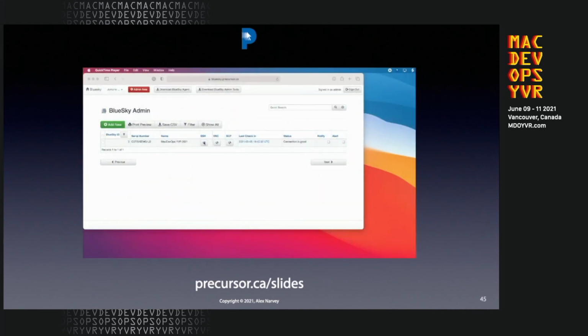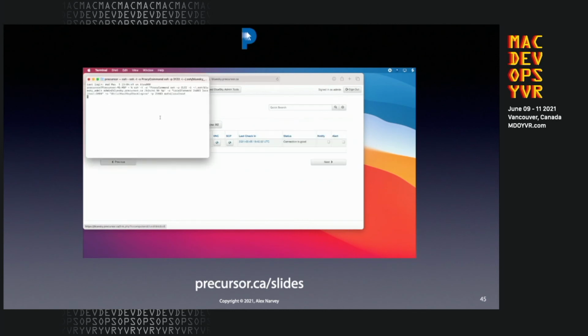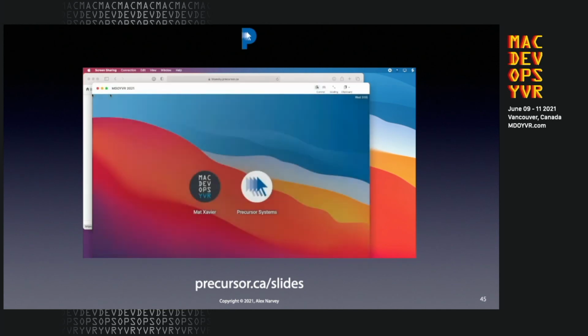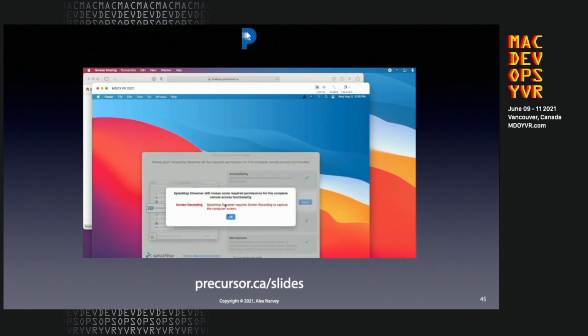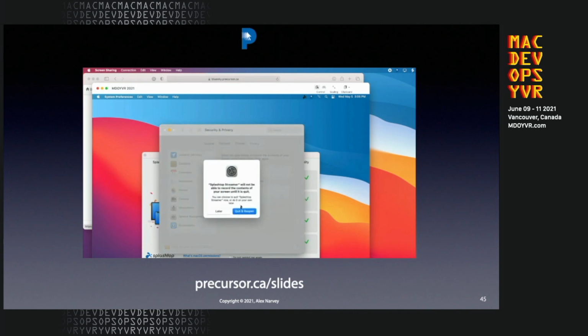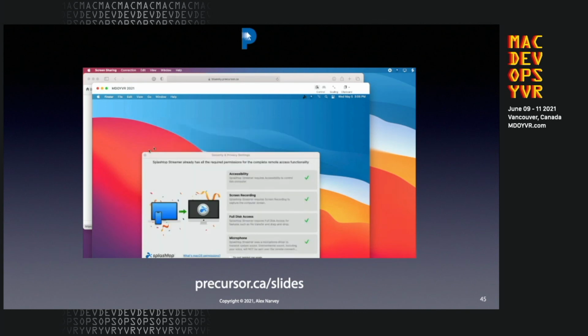Here's the BlueSky window. To connect to the MacDevOpsYVR21 computer, I first type the username and password into the terminal window that's activated and establish the SSH tunnel. Then I click on the VNC screen sharing and I put in a name and password, and I'm going to take over the screen for Monsieur X. There he is. Let's type in his password, and if I would have done this by Splashtop, I'd be SOL because screen recording is not enabled. However, because I'm in with BlueSky, I can easily take care of that for him. And I can continue controlling Matt's computer via BlueSky or with my tool of choice.